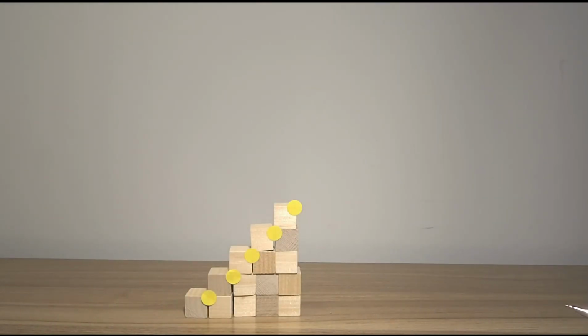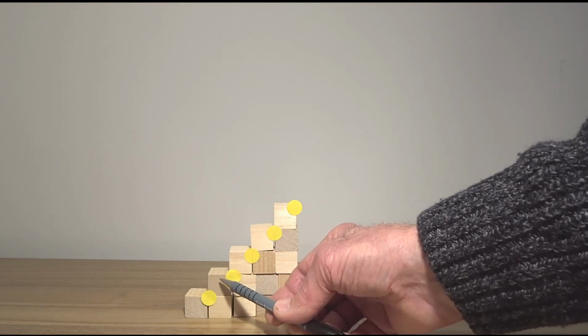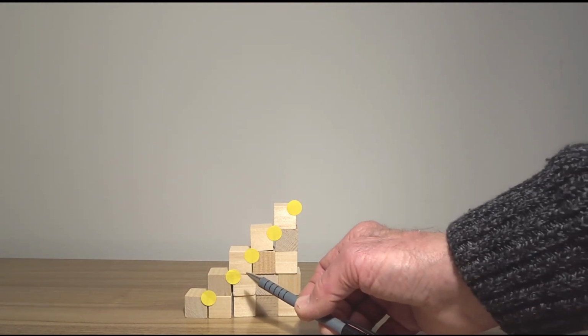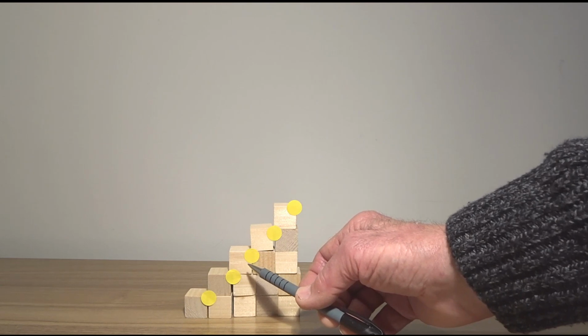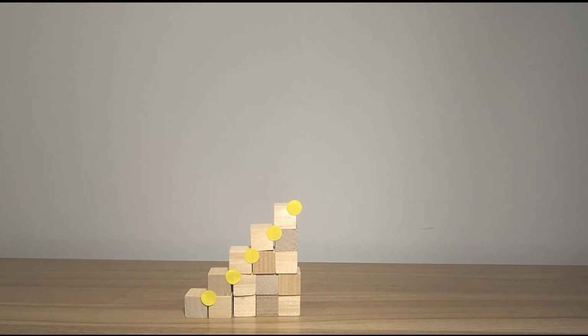there's another number pattern that can be derived from what we've just done, and that is to ask the question, so what is the change that happens from one tower to the next? The change in the number of blocks. Well, going from here, tower 1 to tower 2, the change is 1 block. And again, we can use stickers to represent that, which we'll do in a moment. And when you go from tower 2 to tower 3, the change is 1 block. And you could use stickers to indicate that. And so on for the next one.